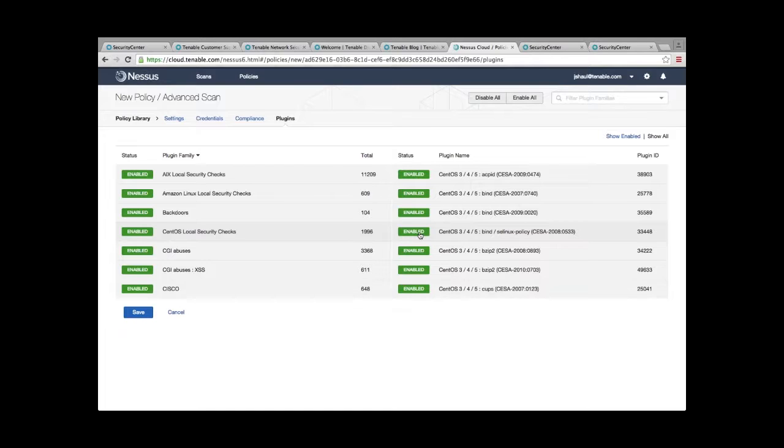Well, I was going to say, what do you see most customers in practicality doing? I know what you're recommending, but are you seeing them just basically keep almost everything enabled unless there's a specific thing that they know they don't want to run? Yeah, most of the time, everyone's just running scans with all plugins enabled. And the reason for that is Nessus knows what it's scanning. So if it hits a Windows target, it's not going to try the Linux checks, even though they're enabled in the policy. It actually runs through them in a logical order. So it tries to gather as much information as it can. Enabling all scans is pretty common.